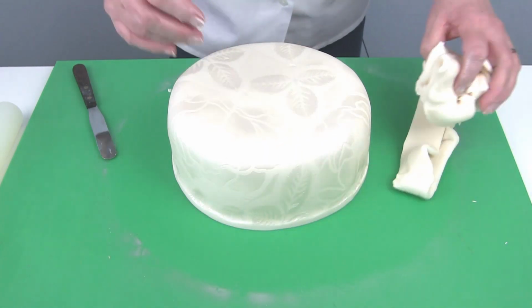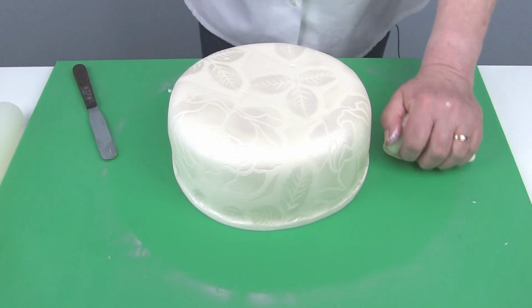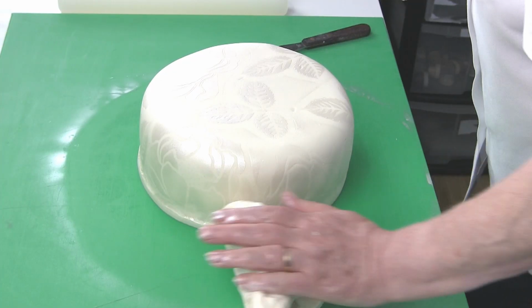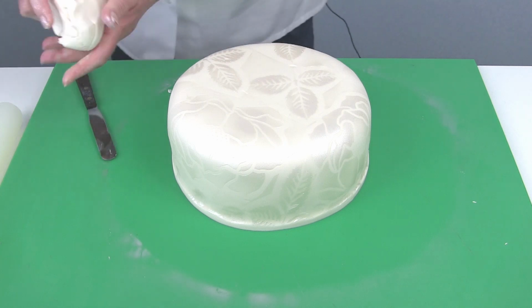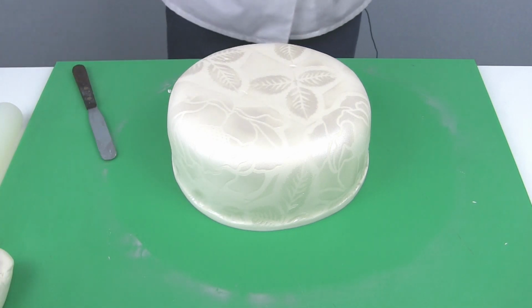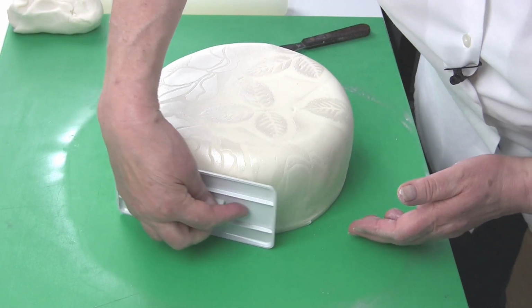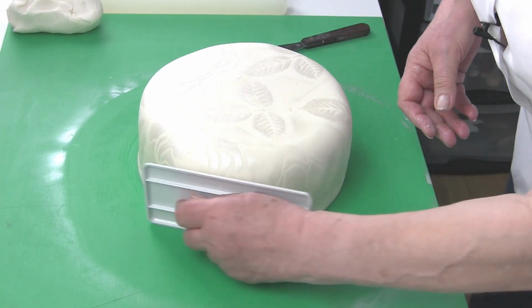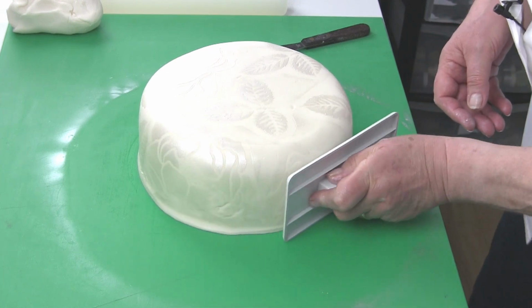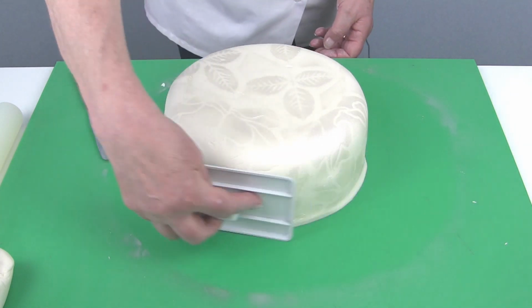Now the spare paste, that can just be kneaded back together again. The fact it's got some spray on won't make any difference at all. And you can then use your smoother just to go over the cake, around the sides. And then that's ready to go onto your prepared board.